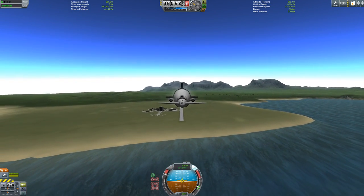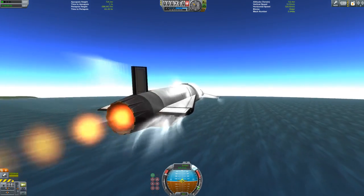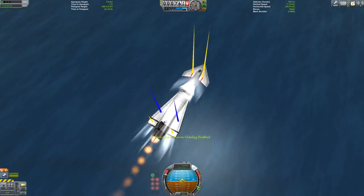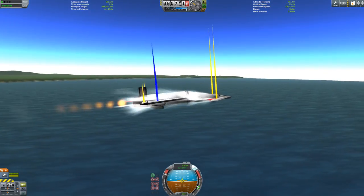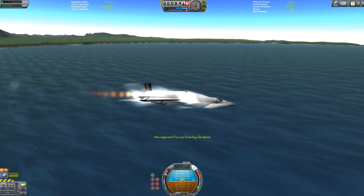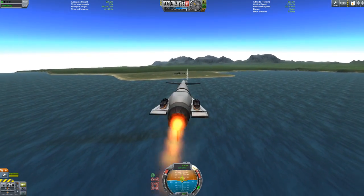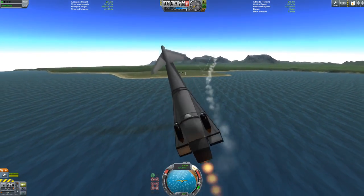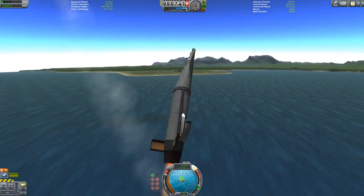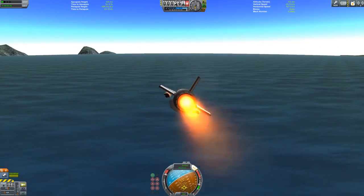Yeah, it drops a bit on its own, so it does need a little bit of help staying there. And this is supposed to be a high-speed interceptor, which is based on the fact that it's basically a cruise missile. Let's take a look at those. Yep, a little bit of drag on those wings up front. A little bit of drag in the center of the thing. But overall, not very much drag, and we can get going to a pretty decent speed. Let's see how well it handles. It can do some not super maneuverability stuff, because it doesn't have the engine gimbal on, but it can do some stuff.